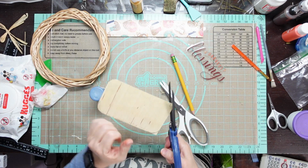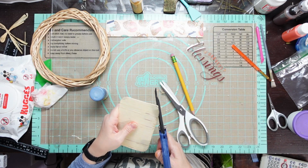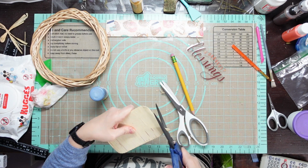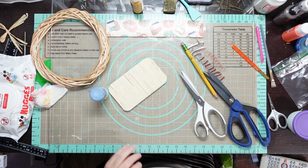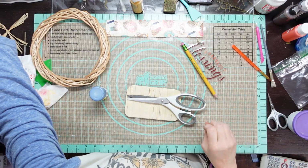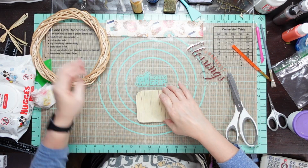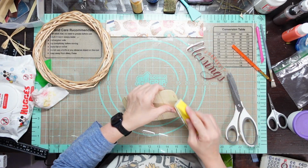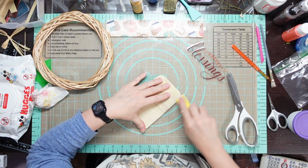Go around that corner like that right there. Easy. If y'all know where to get more of this stuff, please let me know, because I like it. I love it. It's very handy. This thin little wood. Balsa wood is thin like that, but I don't know. I really like this one. It's like paneling, like back in the 70s. So I'm going to sand it all down and quit talking.